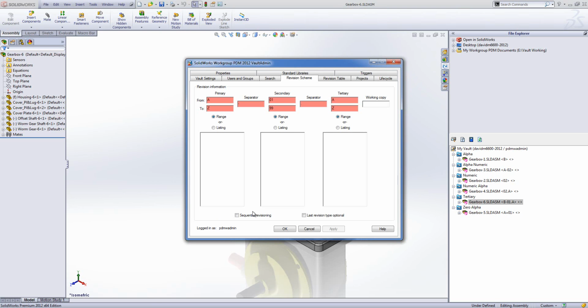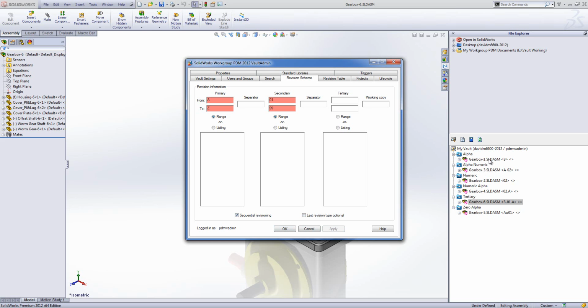The only box I haven't mentioned so far is sequential revisioning. Now, this is either used with lifecycle or alongside lifecycle, sort of replacing it. And if you choose sequential revisioning, I'm going to have to remove my tertiary column because my tertiary column matched my primary column. Everything would have gone a bit pear-shaped. We hit apply. You'll notice it removes the separator because we're going to be using either the primary or the secondary box. You'll also notice I can't tick both of these boxes at once. It's a one or the other option. So I'm going to hit apply there.